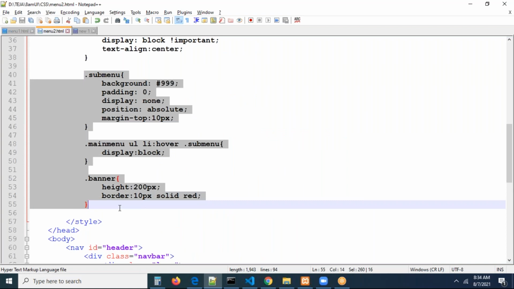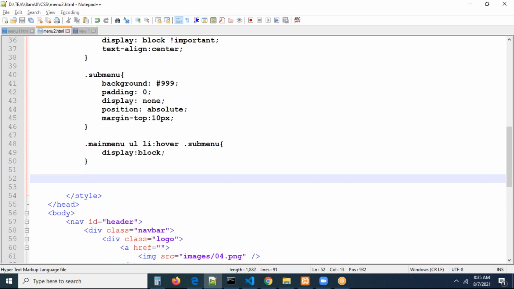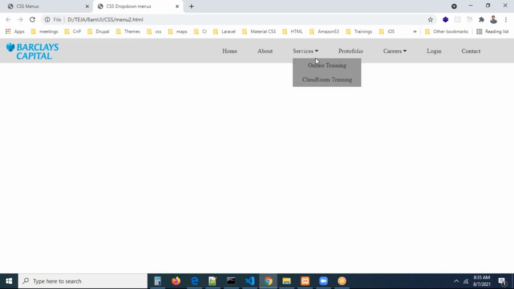Actually, this banner is also not required for us. We don't need any banner. But I showed why I added that block, to understand. You should know what the solution is at this point. When I'm hovering the submenu, the things are getting disturbed. I want to make them proper. So this is how we can do it, guys. Exactly. Carry on if you have any doubts.